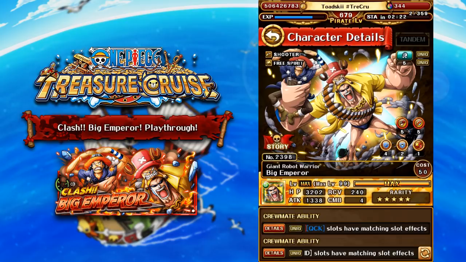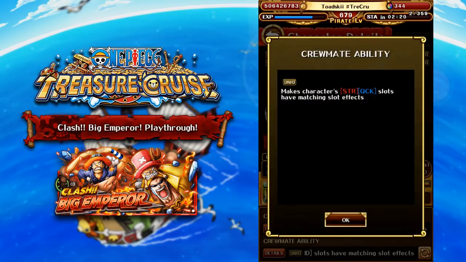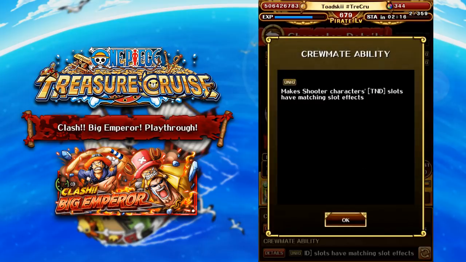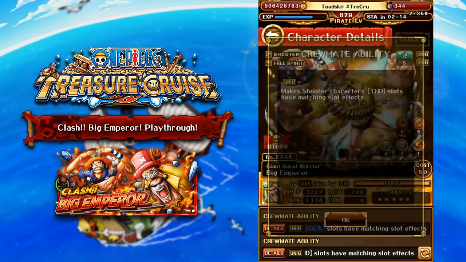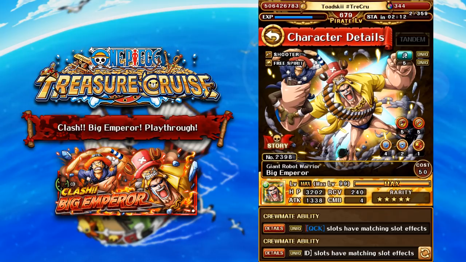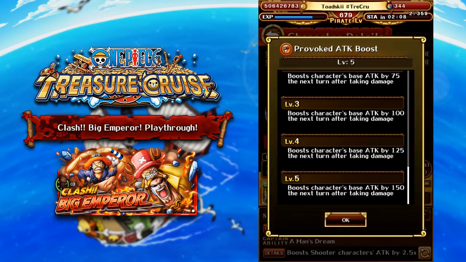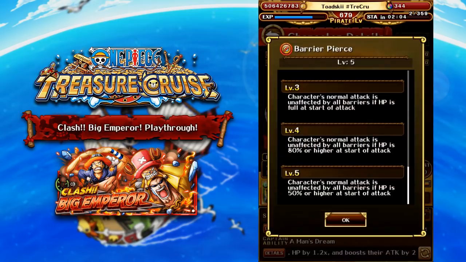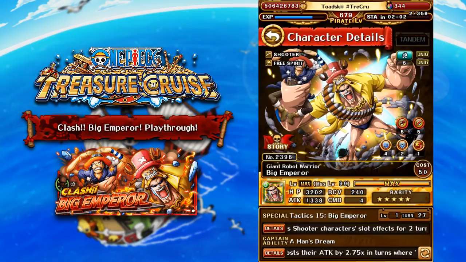In terms of their crewmate abilities, they will make their own strength and quick orbs beneficial to themselves, and also will make shooter characters' tandem orbs be beneficial as well. That's actually not a terrible sailor ability at all. That's actually really, really good. They actually have Enrage, which is 150 additional attack, and barrier penetration. If you're above 50%, they'll bypass all barriers, which is not bad.